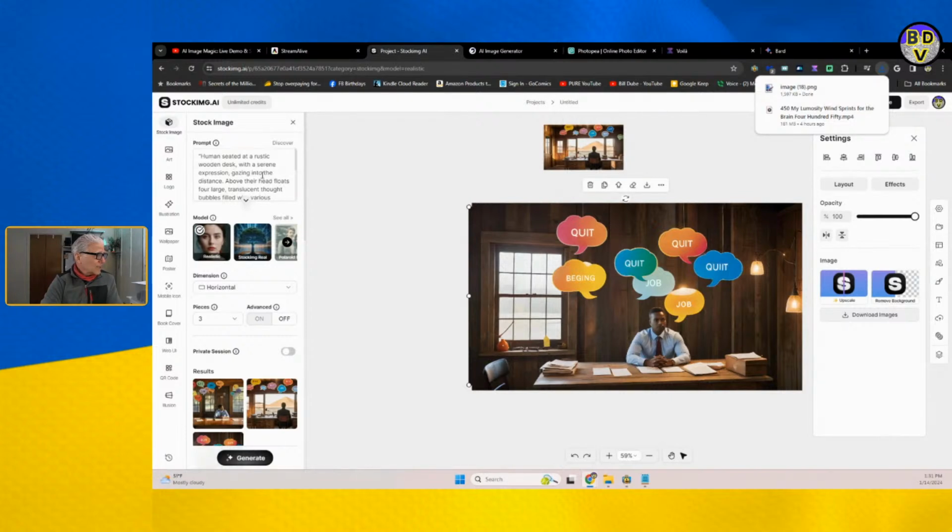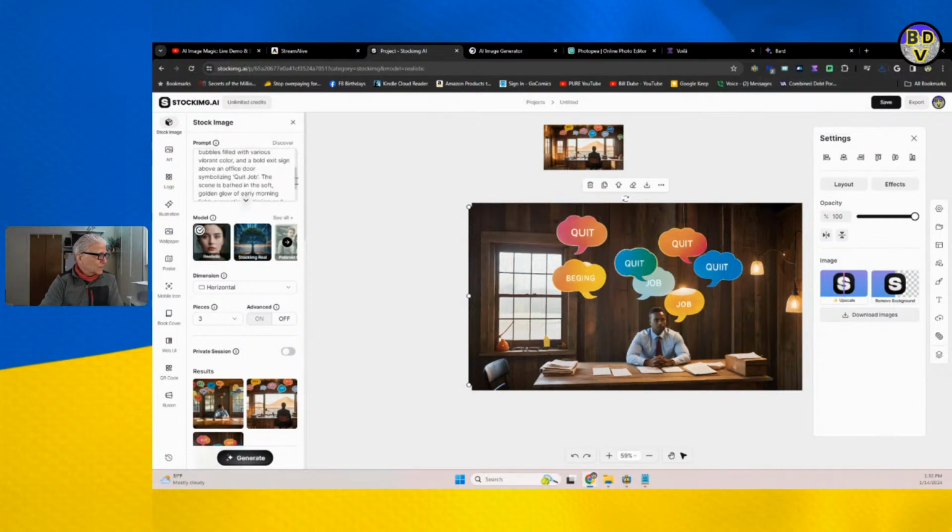Human seated at a rustic desk, serene, gazing into the distance, head floats 4 large translucent thought bubbles, symbolizing door, skates, all right, this quit job. I think we take quit job out of there. Suggesting new opposite. All right, it's glow.